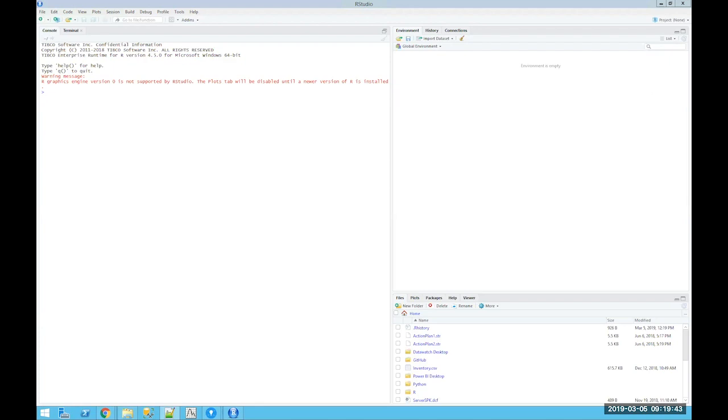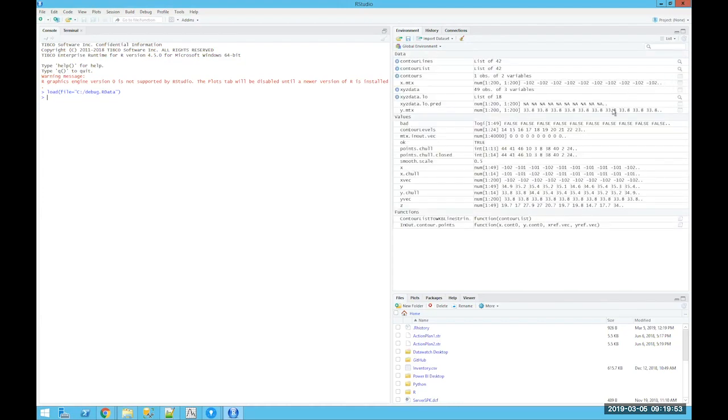So what we'll want to do is load in that debugging file. Now you can see all the data within that is brought right into RStudio, and it makes it very easy to debug where your errors are.